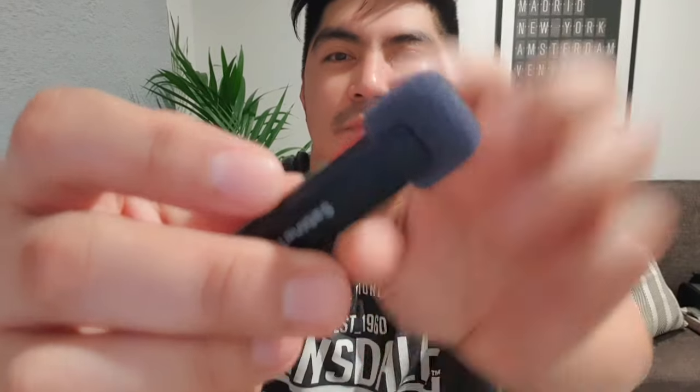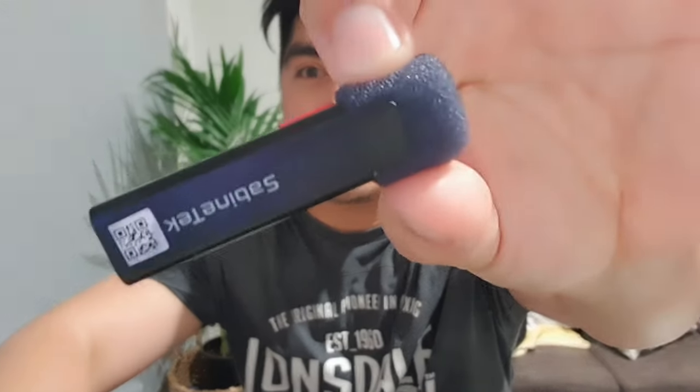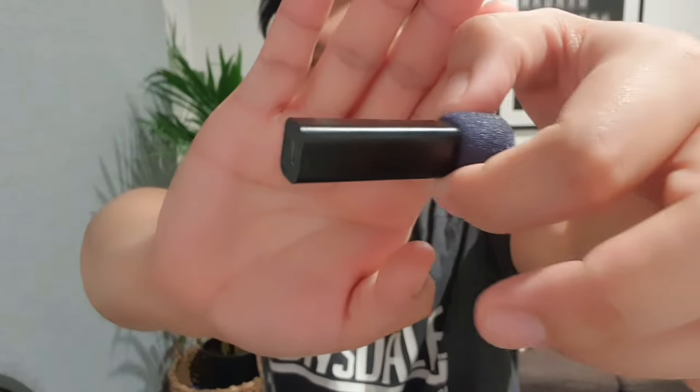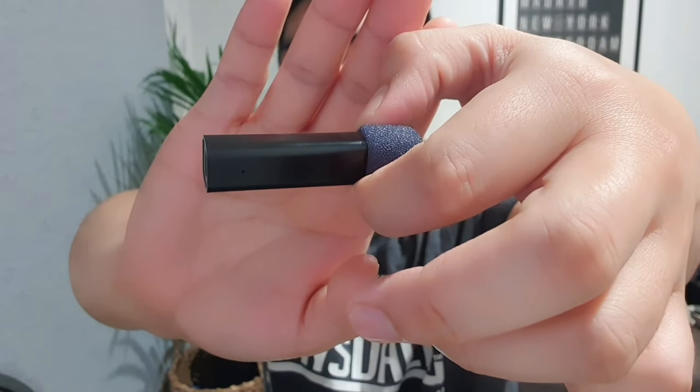So it comes with a very nice box. Makapal siya, para siyang iPhone na quality ng box. And then when you open it, it comes with this one. It looks like this. So it comes with a foam, like para siyang talagang small microphone. Like that. Yeah, so it has an on and off Bluetooth switch. It has a blinking blue light. Can you see there? Blinking blue light.